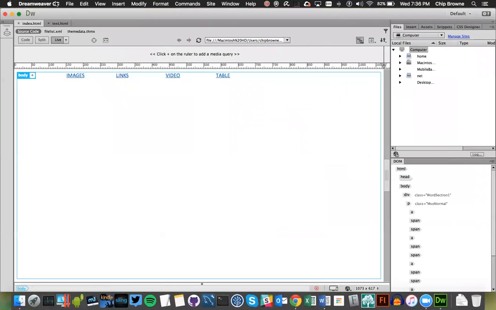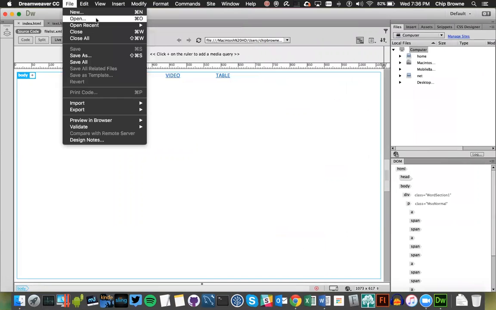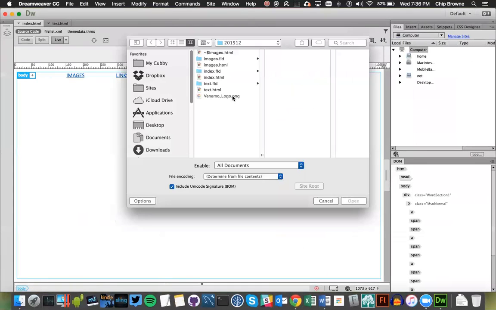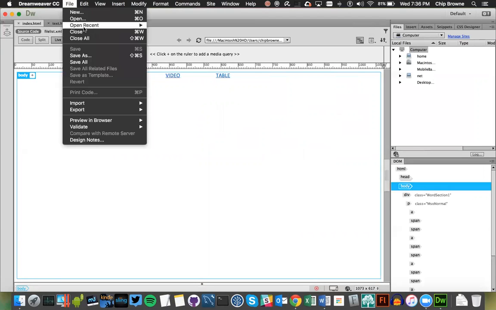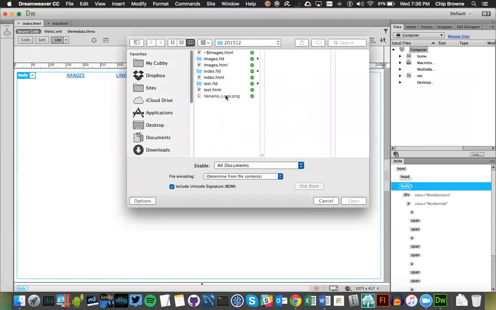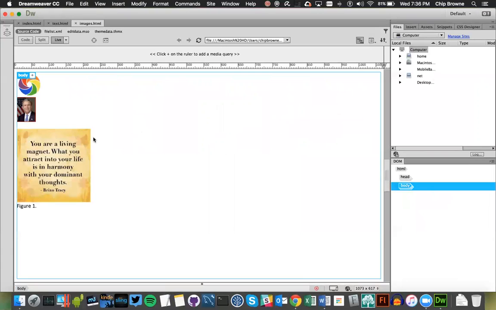So you come over here and you'll see, again, my goal here is just to let you see that the HTML file that you're generating in Microsoft Word is very similar to, oops, I think I meant to open the other one, images. It's very similar to what you would create and generate over here in Dreamweaver.